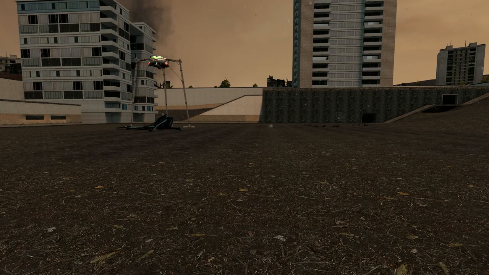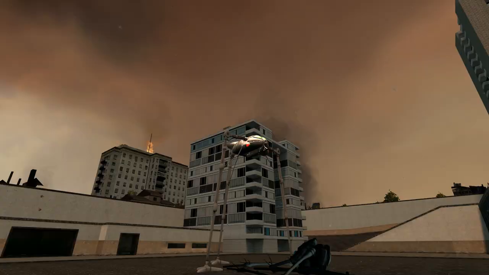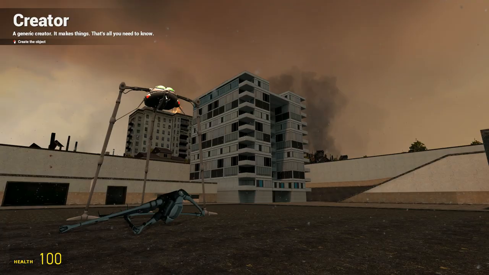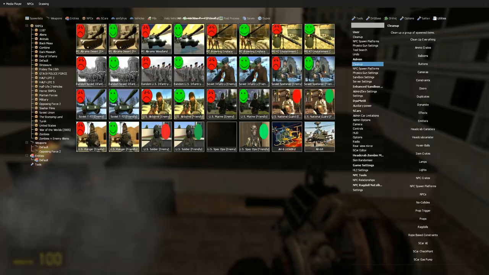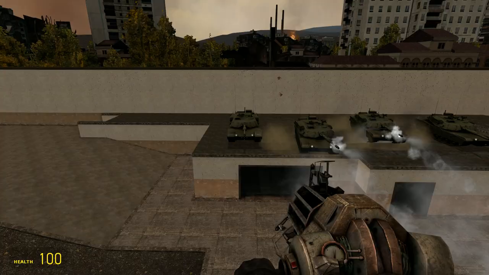I don't know what it's doing. Is it dead? I don't think so. You can bring these things down with enough firepower and demonstrate. These tanks will actually hit the thing. I think it needs to get farther away. There you go. Some tanks. There you go.